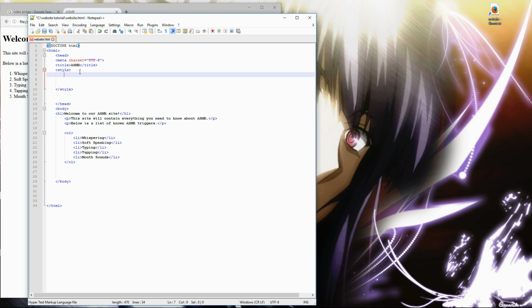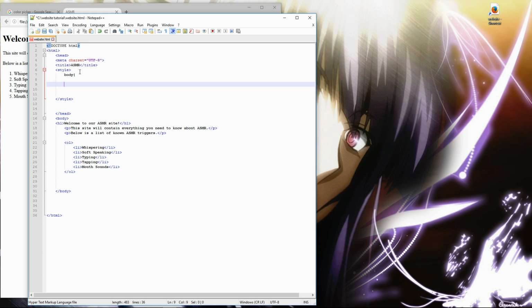So let's type in body, because that's what we want to change. We want to change the body's color. And then you open squiggly brackets, and then close. So not the regular bracket, you want the squiggly brackets.